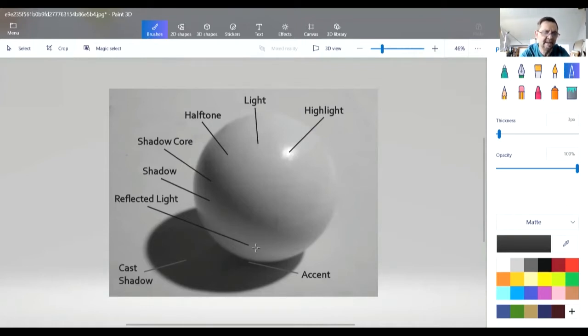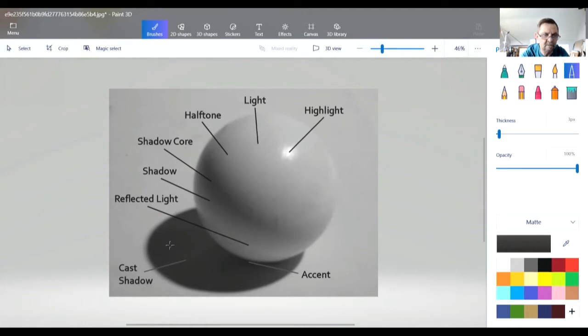That reflected light will normally not be as intense as the light in the original light, as it were, at the top of the object, but it is noticeable depending on what the object's made of. If it's made of something shiny, of course, it will beam back the light maybe a little more than a matte finish. So you have a number of steps that happen in that form, if you like.